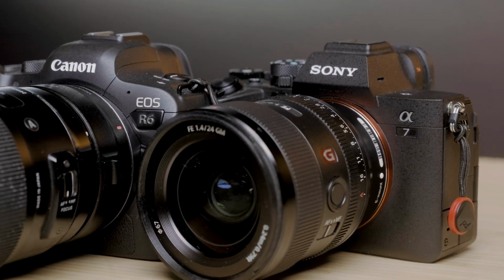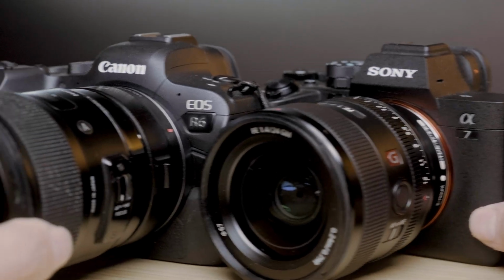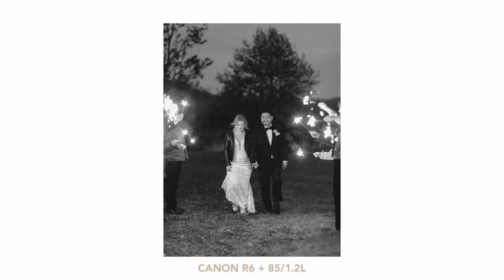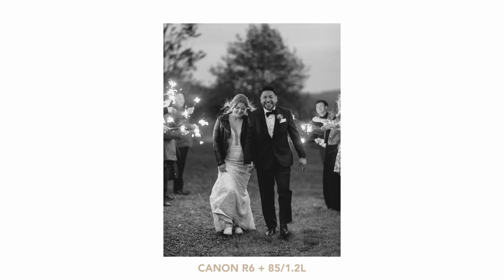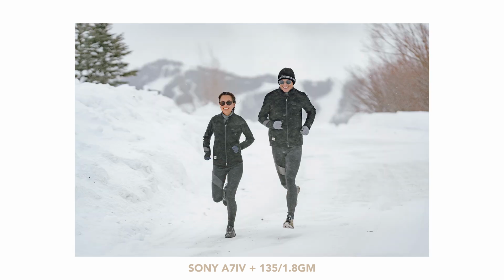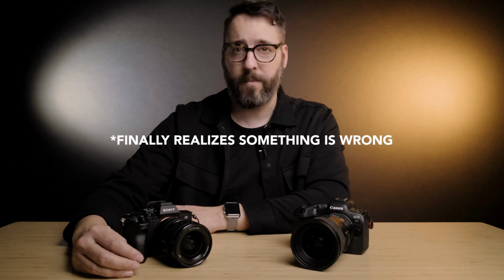As far as autofocus goes, I feel like these two are definitely at the top of the game as of this point. They both have very good eye-tracking autofocus. I don't feel like either of them is highly better than the other one. I definitely had really good luck with both in my use case in some pretty intense scenarios. So I don't see that being an issue that you would want to choose one over the other, because both of them are really good in that regard.